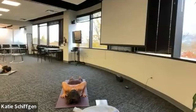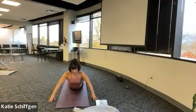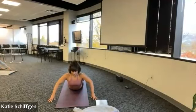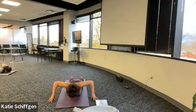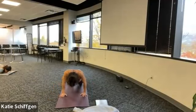Bring your hands out wide to frame your yoga mat and lift up to your fingertips. Elbows face the sky. Inhale, lift your heart. Exhale, let it go. And then this time, hands frame your mid ribs. Just press up to a tabletop position, hands and knees.